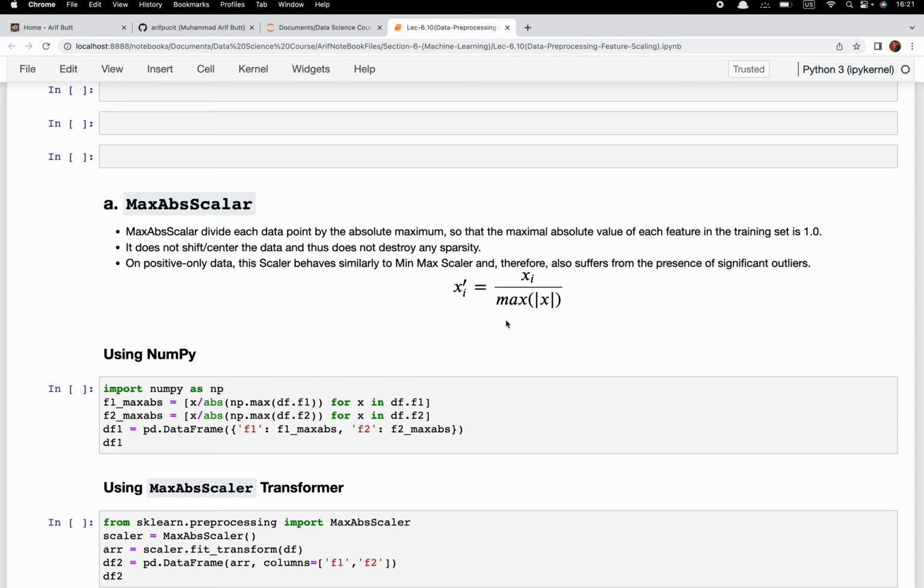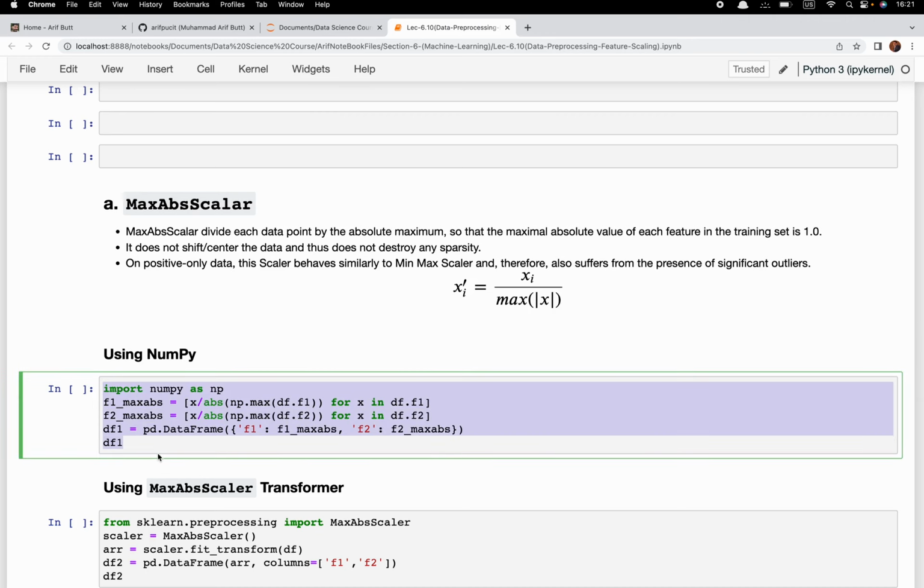Yes, I'm sorry for this pronunciation. Of course, this MaxAbsScaler suffers from the presence of outliers in your dataset. So if we have an outlier, it will be affected by that. Well, anyway, this code cell over here is actually using list comprehension to create two lists.